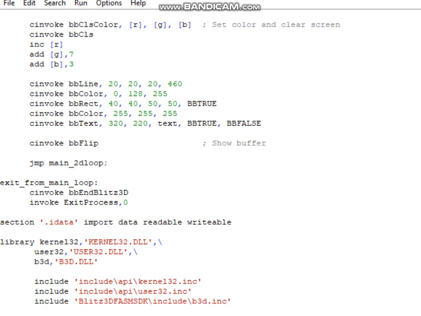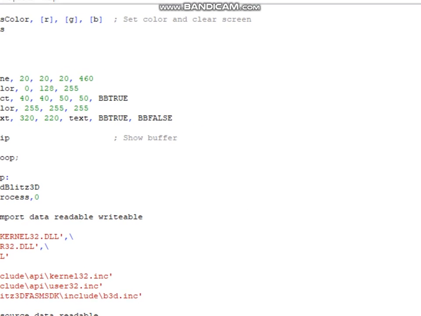And then we have our import data, again readable, writable, kernel 32 dynamic link library, user 32 dynamic link library. Then we've got the main thing, which is the Blitz3D dynamic link library, which should be in the same folder as, let's see if we can see it.